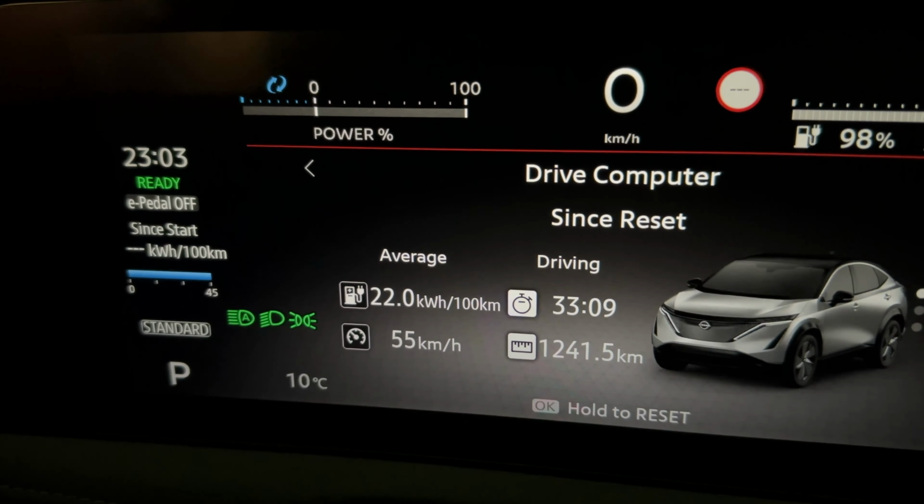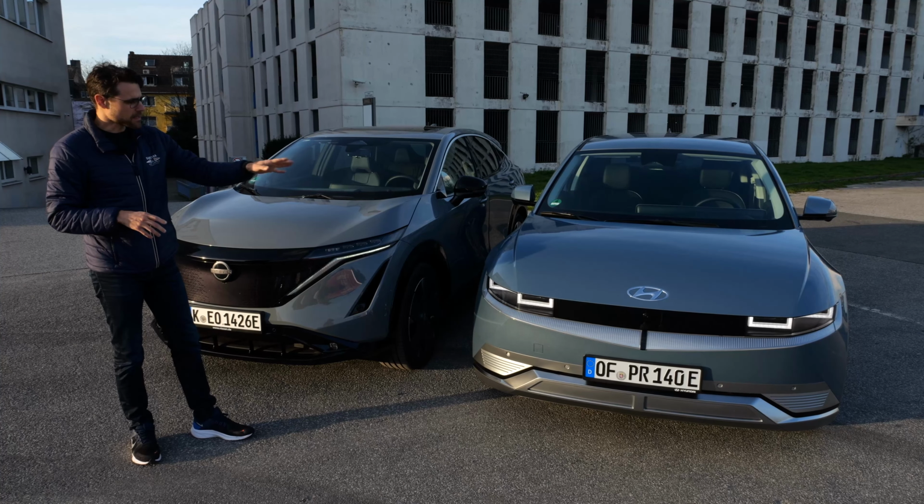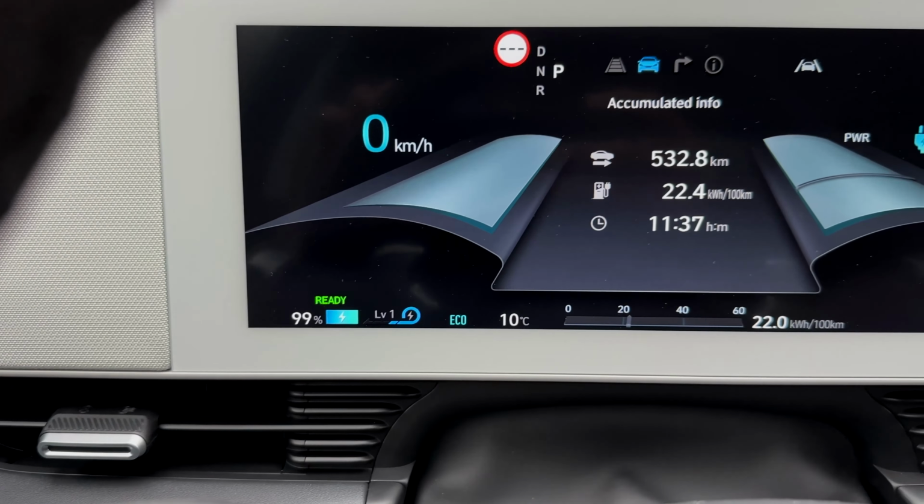The Nissan Ariya is usually a little bit better than that, and the Ioniq 5 a little bit worse than these values. Together with a little bit bigger battery, the Nissan Ariya comes like 430, 440 kilometers, so like 260, 270 miles, whereas the Ioniq 5 more or less 400 kilometers or 250 miles. Not a large difference at all then, I have to say. And so it comes down to the price difference, or what you like better as for the design. And price difference wise, the Nissan Ariya is clearly more expensive. So at the same price, I would just pick on design or preference. But since there is a large price difference, the Ioniq 5 then wins the overall comparison.